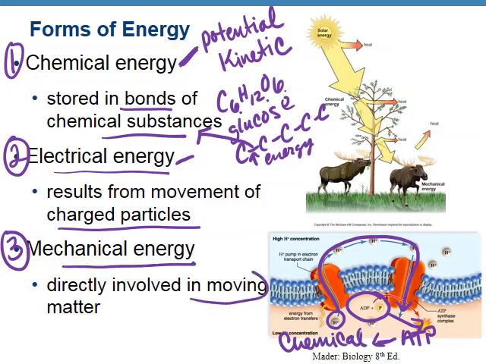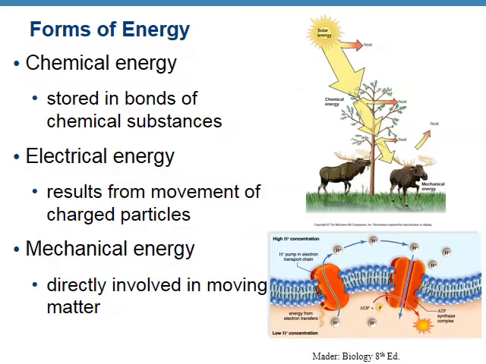Mechanical energy is directly involved in moving. What other general form of energy was directly involved in moving? That was kinetic, right? So kinetic energy is the kind of overall or general type of energy, but we're specifically talking about mechanical energy. And maybe this picture over here will help when we look at all three of these energies, chemical, electrical, and mechanical.